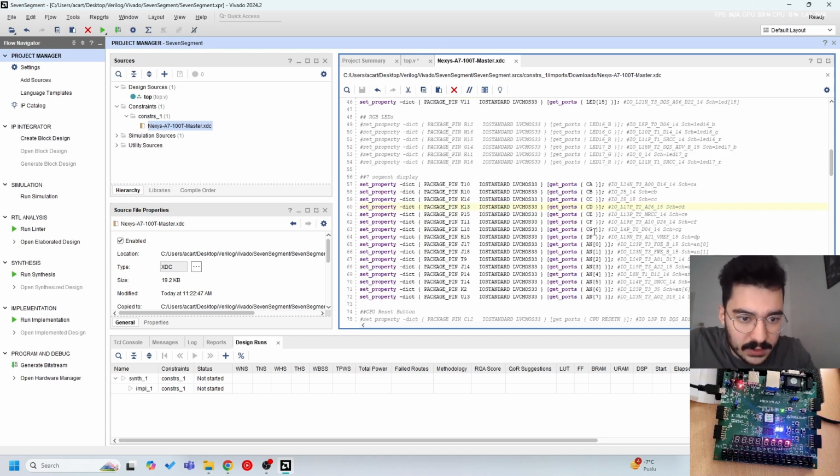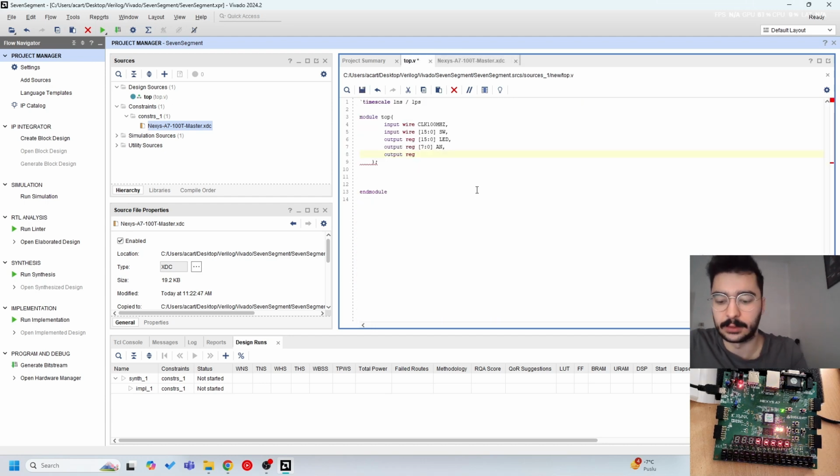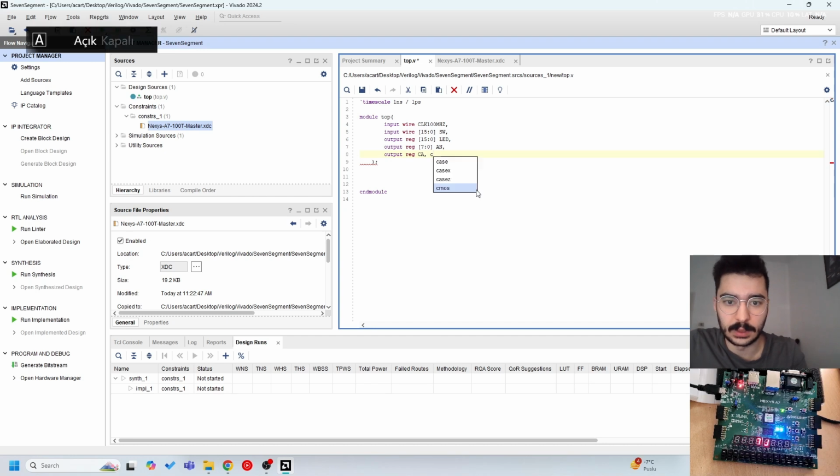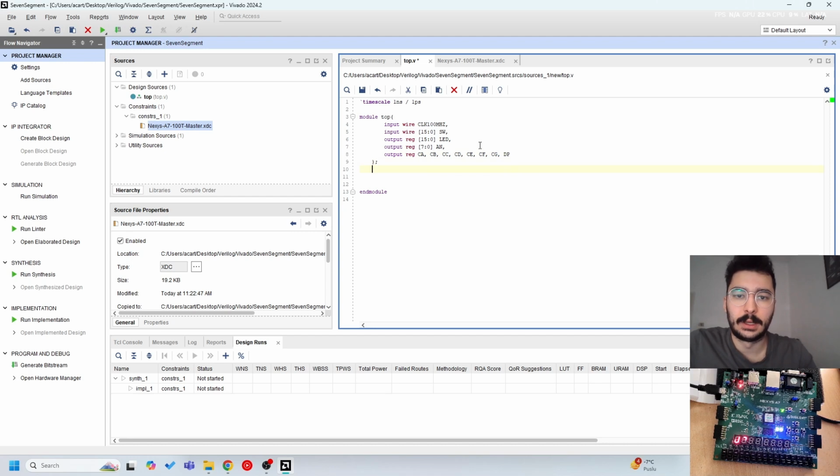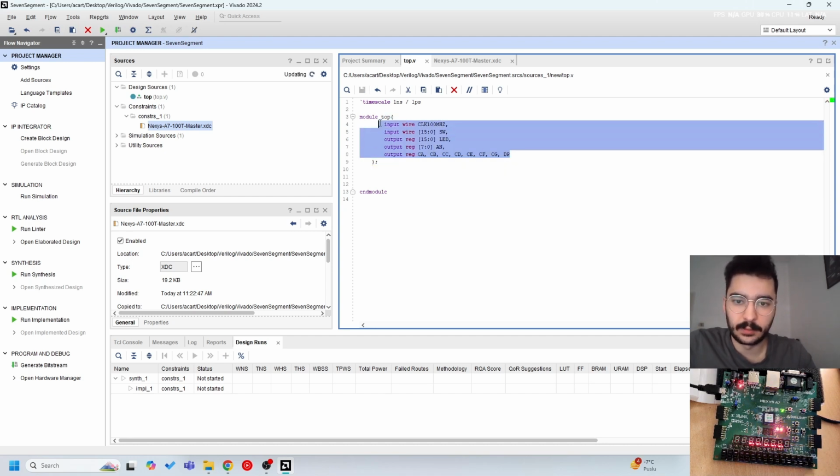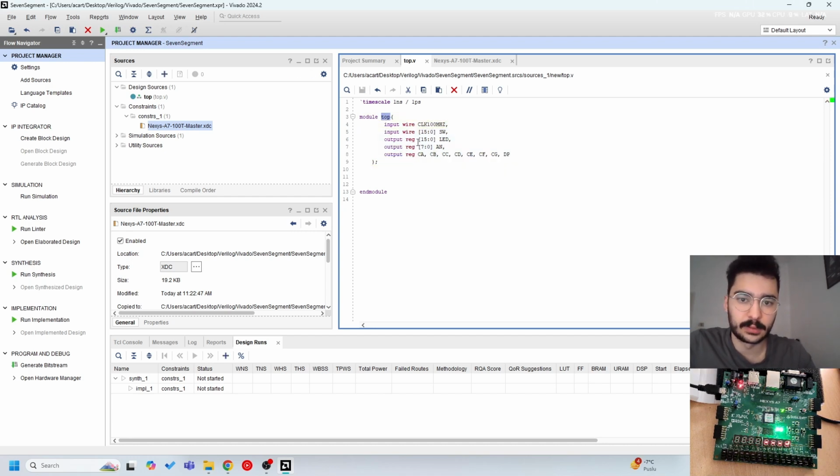CA, CB up to CG, and we have DP. I need to write this. So CA, CB, CC, CD, CE, CF, CG, and we have DP for decimal point. And here, just like that, we connected our top module with the pins on board.